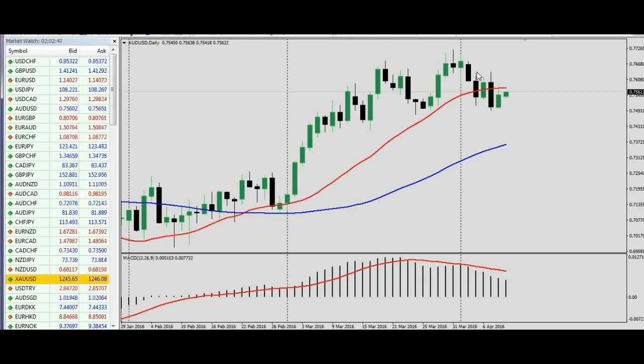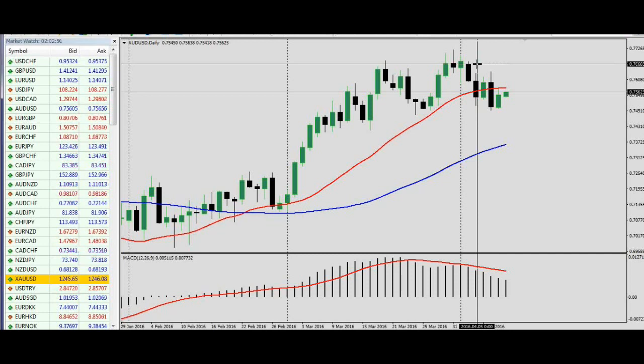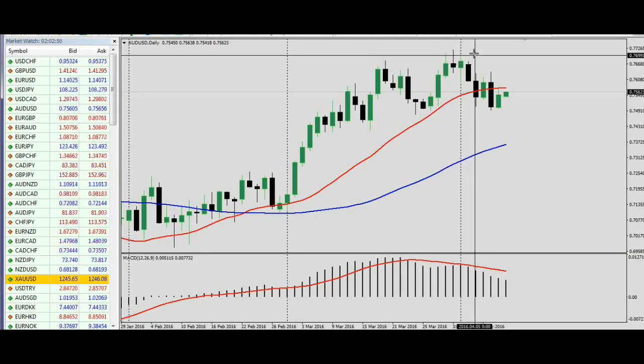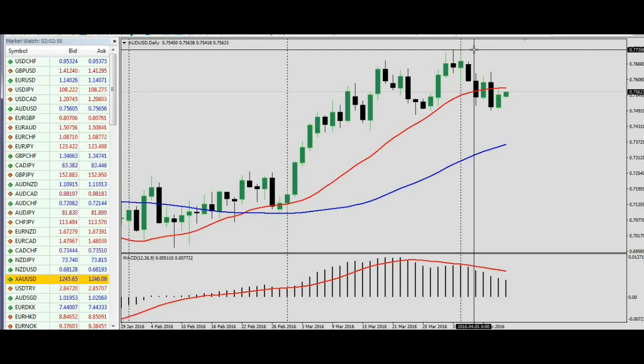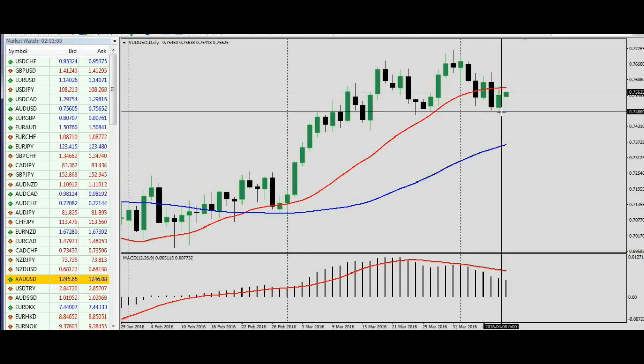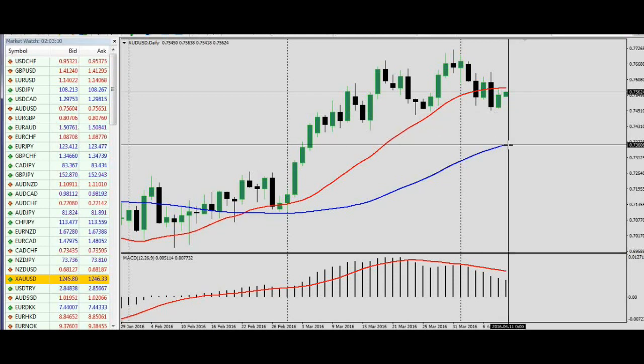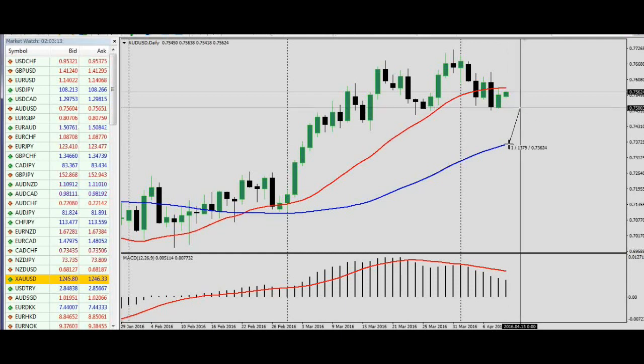For bullish targets, our targets will go towards 0.7667 level as a preliminary target, and 0.7730 level as the secondary target. Meanwhile, for bearish developments, we will be first aiming for the following support at 0.7415 level, and from there onwards we'll be looking for the moving average at basically 0.7360 level.